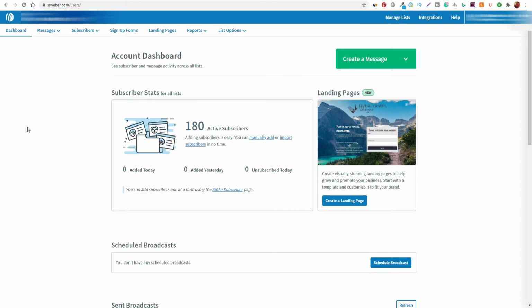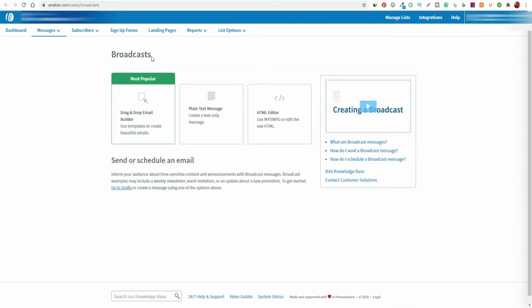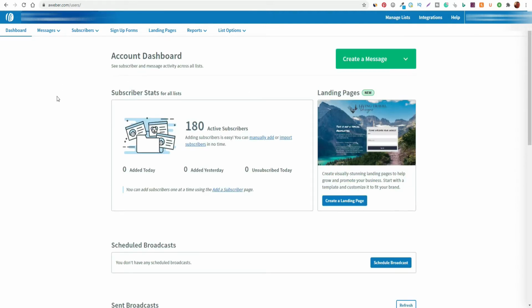Once you've built up their trust, you will be able to send out broadcasts over a period of time if you have products or services to promote, or even if you're just trying to promote your content like blog articles or YouTube videos and so forth. So this process will help you get started.